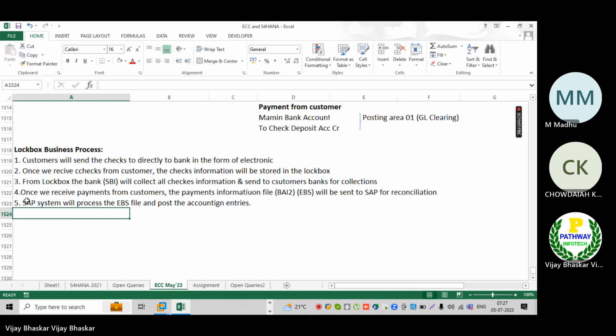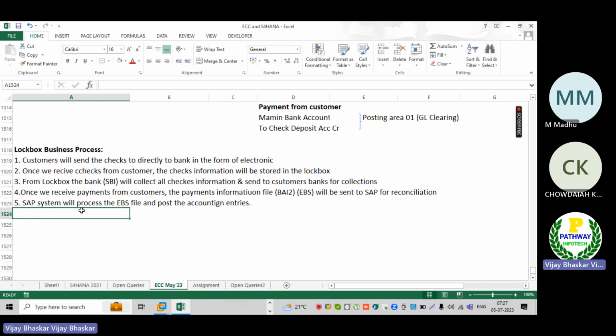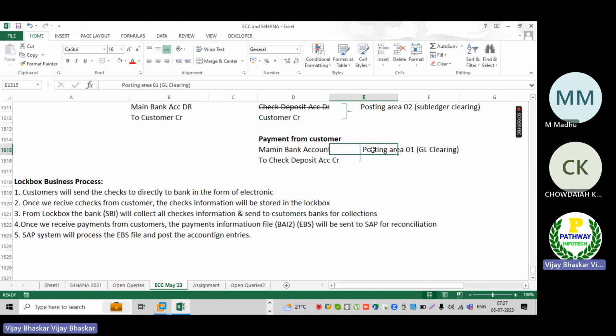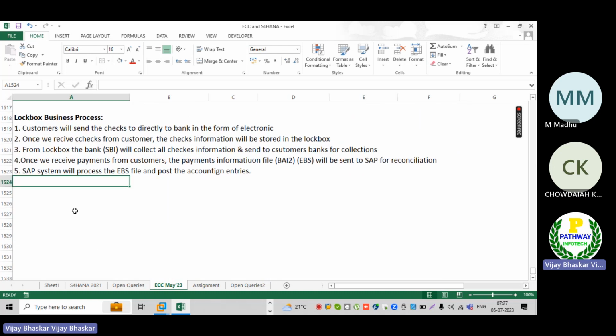At the same time, when the system posts the information, as I mentioned, you need to remember there are posting area 1 and posting area 2. If your file is not processed or not posted to posting area 1 and posting area 2, you need to check in the file why the system has not cleared the line items, either subledger or bank postings. Then there is one more functionality: you need to understand on-account postings.